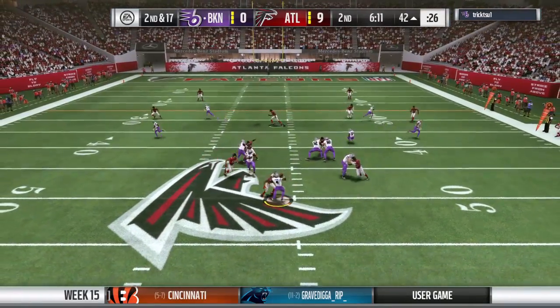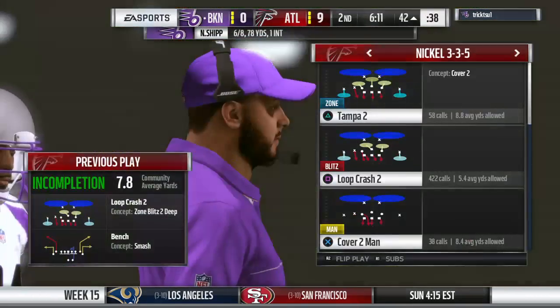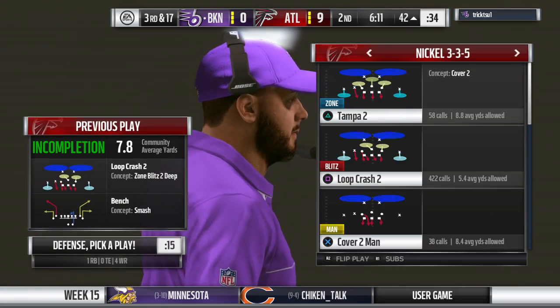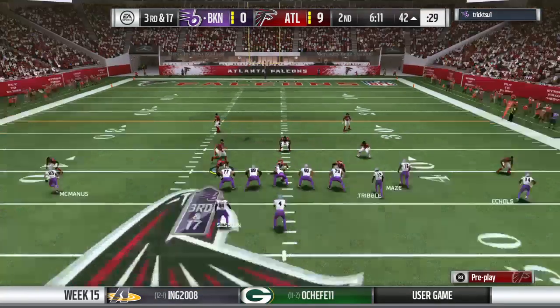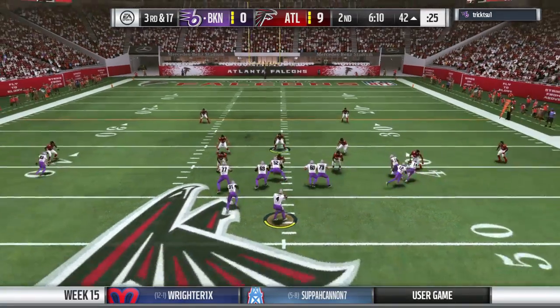Now they'll throw here out of the gun. Oh, the ball comes out on the hit, but they'll say it's incomplete. When defenses get to the quarterback that quickly, a lot of times it's called a jailbreak. It wasn't quite that fast, but fast enough that he had no time to look downfield and set himself to throw the ball. And as he tried to do that, he was hit and it forced an incompletion.